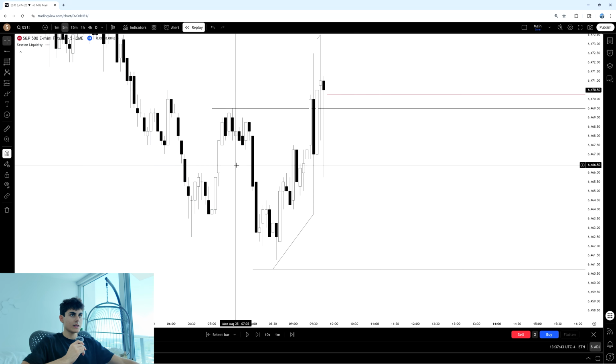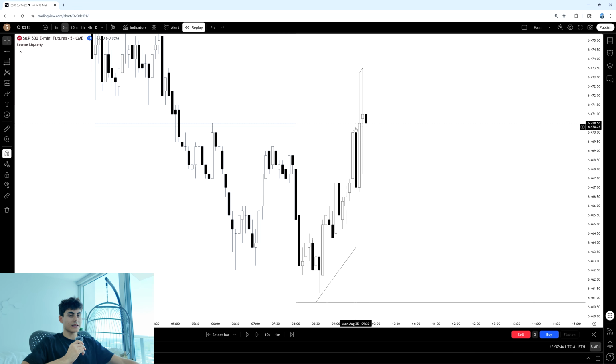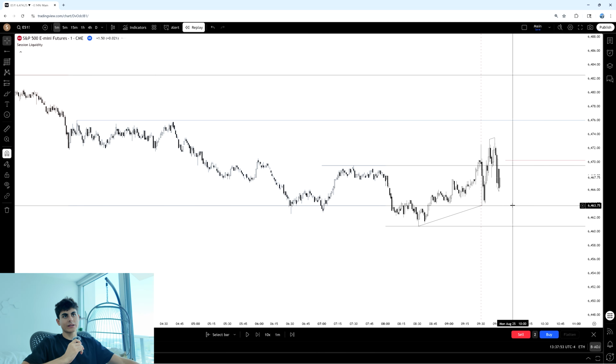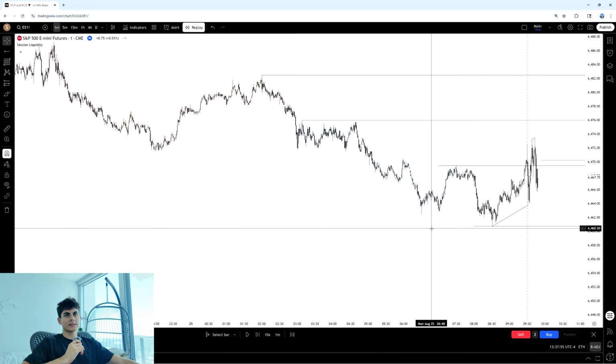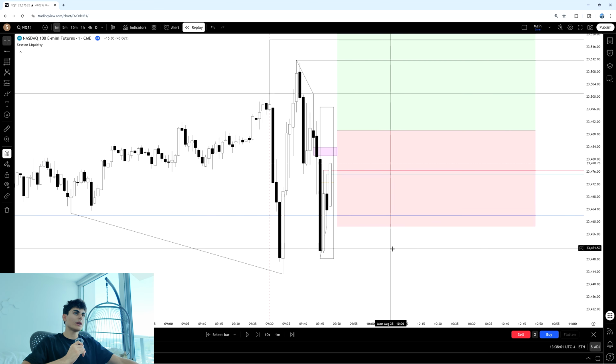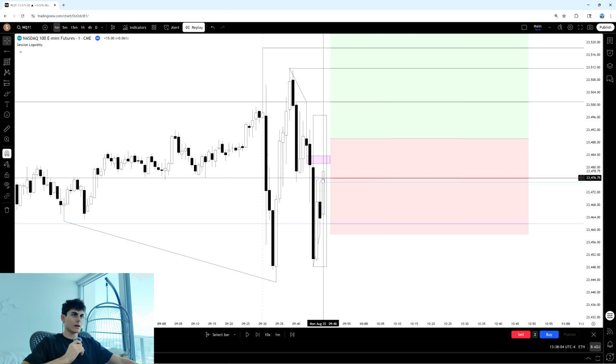ES on the 5 minute time frame has a broken structure to the upside. It has maintained that structure, and although NQ hasn't, I'm looking at ES and I'm looking at the overall bias, and since my bias is being confirmed so much, then I'm willing to take a trade. So from here, all I'm waiting to see happen is this, the break where the break of structure would happen. I didn't enter yet.